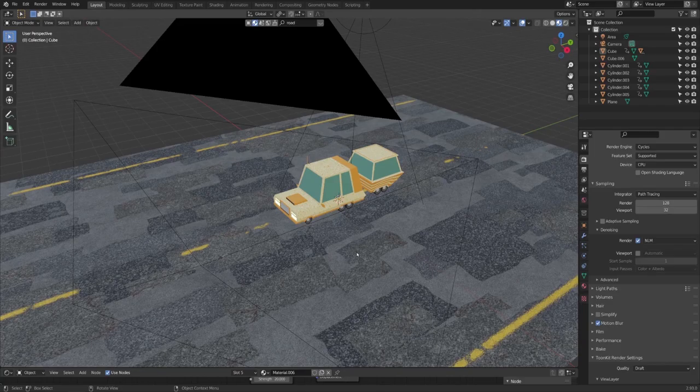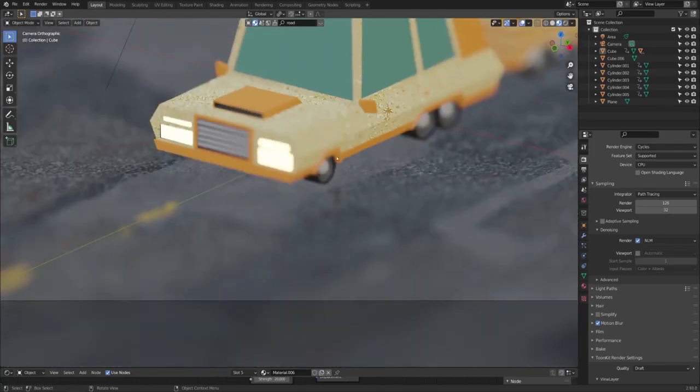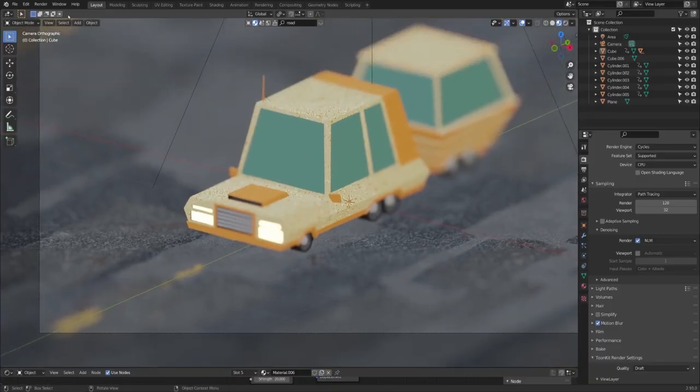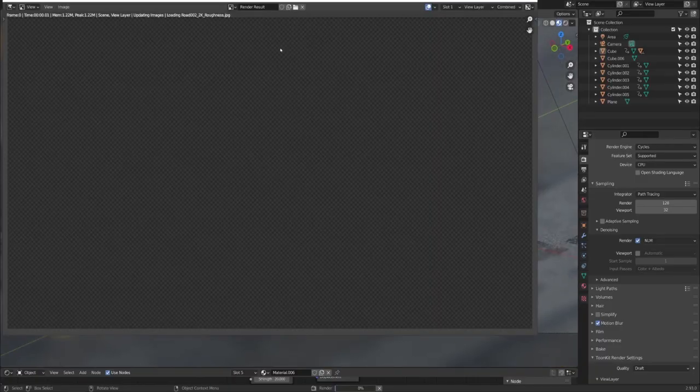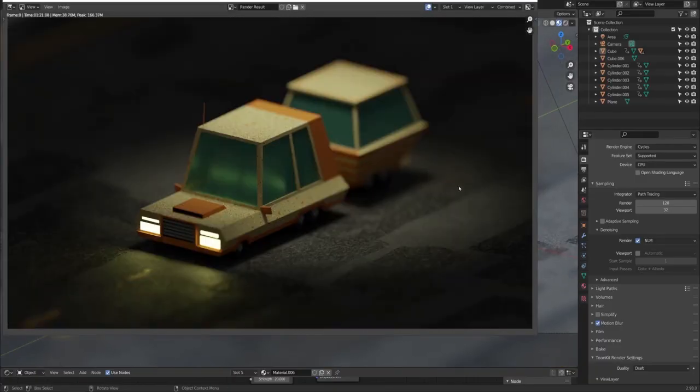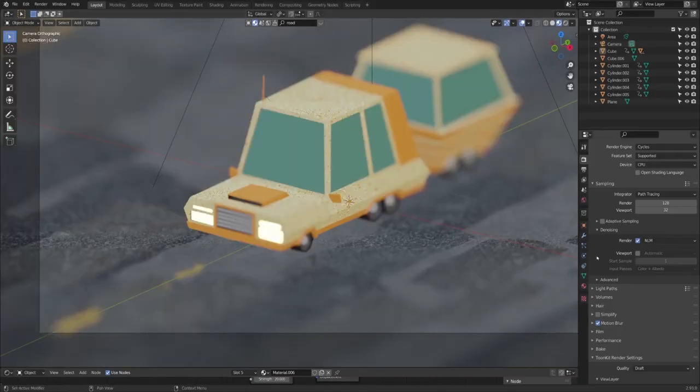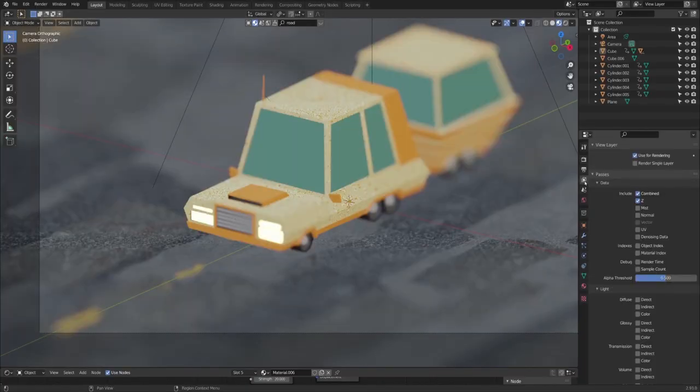Okay, once we are done with that, we are going to be rendering the image. So I will press 0 just to see how it looks, and then I will render only one image. After we render out the image, we are going to pull it down, and then here under layer properties, we are going to go in data and turn on the denoising data.